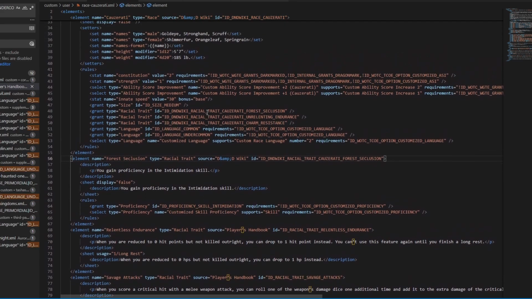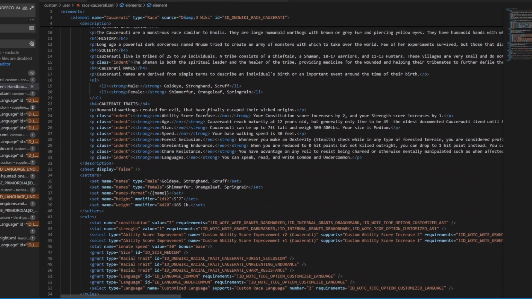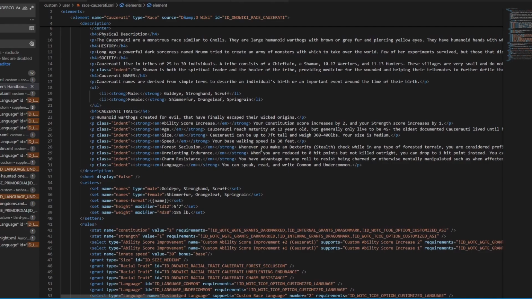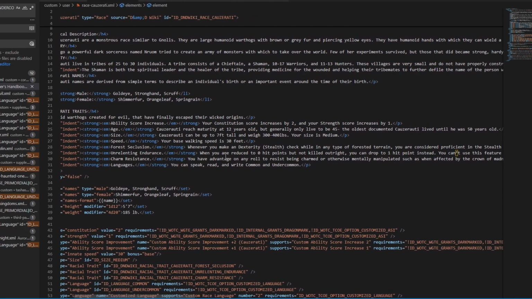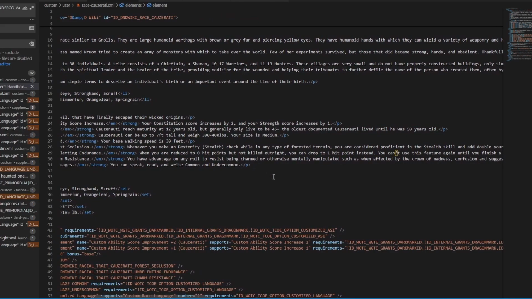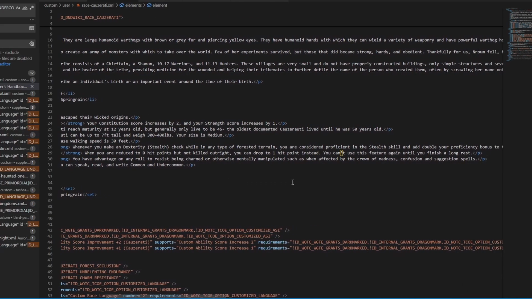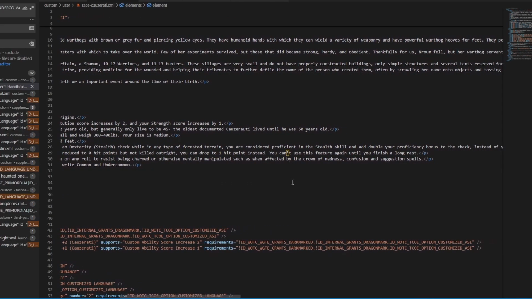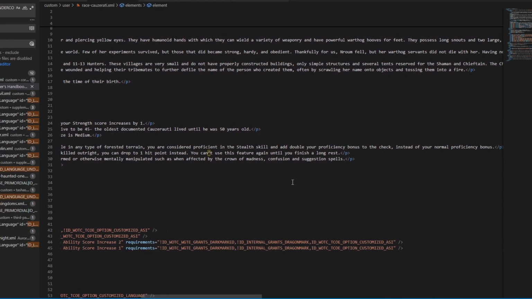So looking at forest occlusion, we can look up to what we already typed out. Whenever you make a dexterity stealth check while in any type of forested terrain, you're considered proficient in the stealth skill and add double your proficiency bonus to the check instead of your normal proficiency bonus.